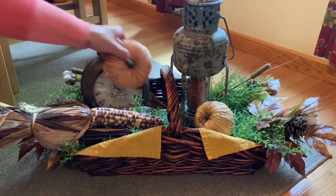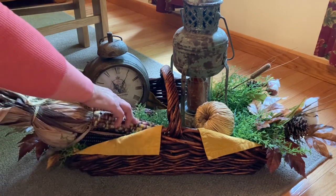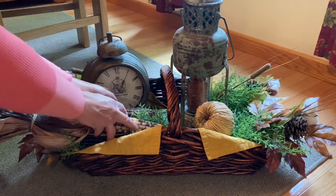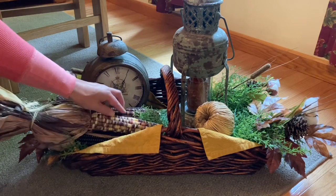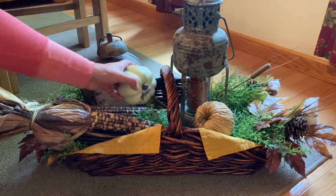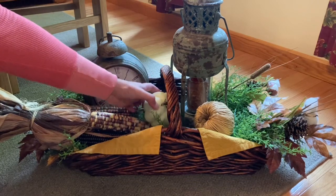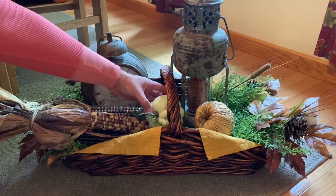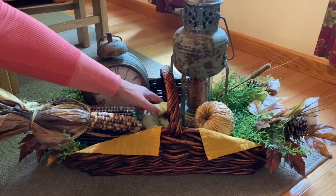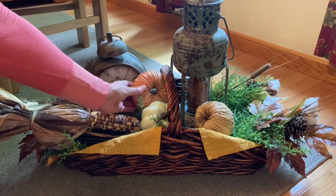And I'm gonna move this because I wanna actually add a green pumpkin. So I'm gonna add that here in one second. I just wanna make a little bit of adjustment here with this corn again. And then I'm going to place this pumpkin right down in here, just kind of tuck it down in because I think it'll look nicer if I have three pumpkins. I think that looks so much better.